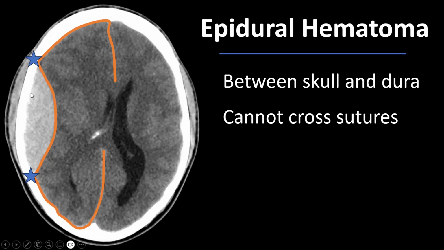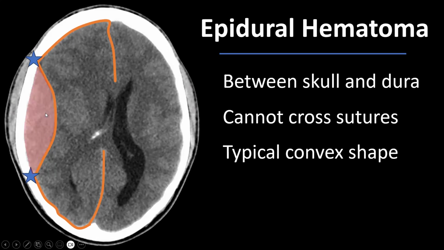Why is that? The hematoma is located between the skull and the dura, but the dura is very firmly attached to the skull at the level of the sutures. It is so firmly attached that a hemorrhage cannot pass it, unless a fracture line were to pass through the suture. In that case, it can. So, because it cannot cross the sutures, it cannot expand any further along the brain surface and will expand in this direction. Look at my arrow, I can't find the word, giving the hematoma a typical lens shape or a convex shape. And this is very characteristic.